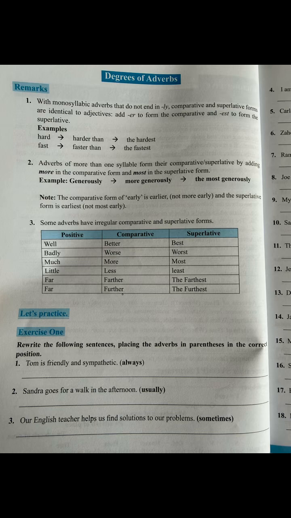Now exercise 1. Rewrite the following sentences, placing the adverbs in parentheses in the correct position. Tom is friendly and sympathetic. We have to use always. Tom is always friendly and sympathetic. 2. Sandra goes for a walk in the afternoon, usually. Sandra usually goes for a walk in the afternoon.